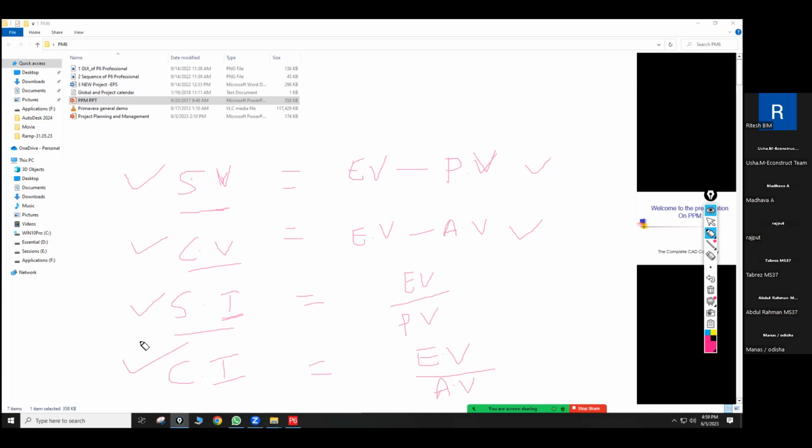Schedule index is earned value by planned value. Then the final one, cost index, is equal to earned value by actual value. You can also call the cost index the cost performance index.